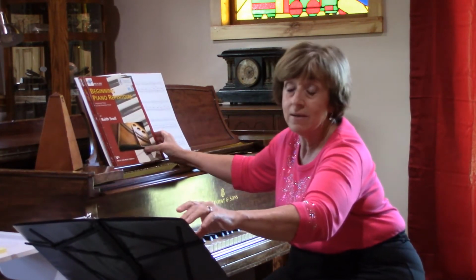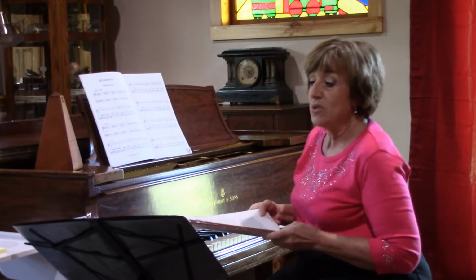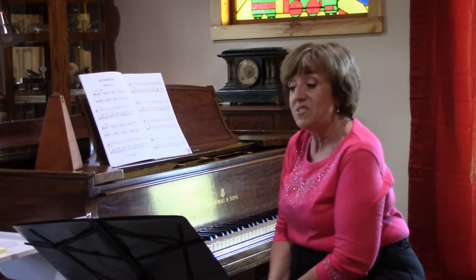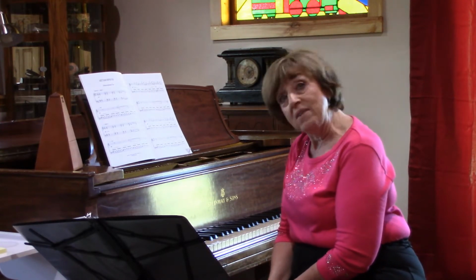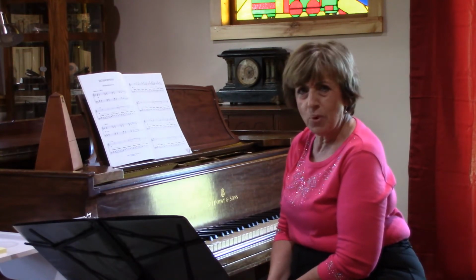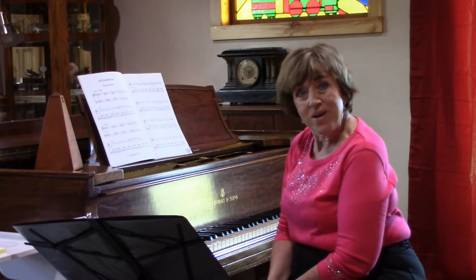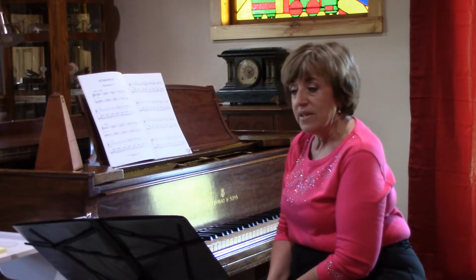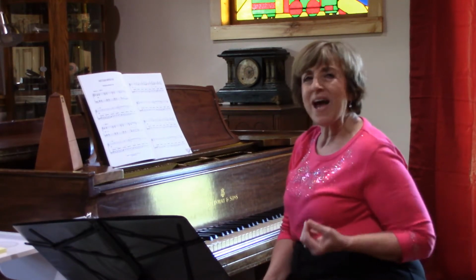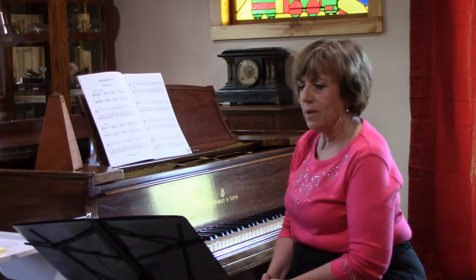Now, that having been said, that doesn't mean it's going to be easy. There is no quick fix to this problem. In fact, we're looking at weeks, maybe months of tedious step-by-step work. And there is a clear and present danger that the student over time will become impatient or just tired of the process, or just tired of the rate at which they're making progress or not making progress. Now, for that reason, it's important to plan ahead. When the time comes, what will be the first actual piece of music that we'll be able to read, or that we'll attempt to read?